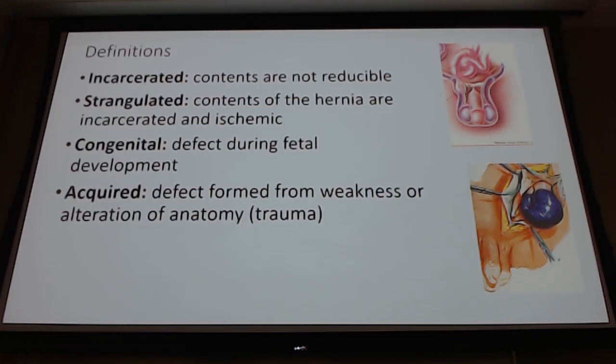Congenital is from birth. Okay? There was some sort of defect from the fetal development, and so it's congenital. It happens from birth, from the fetus, it just happens. A lot of our baby umbilical hernias are congenital. Okay? When we talk about acquired, it is either from trauma or from ascites or from something that affected the muscle and the fascia tensile strength, so it made it weaker, causing these to happen.